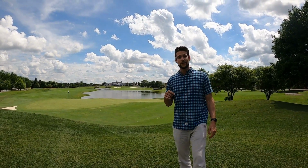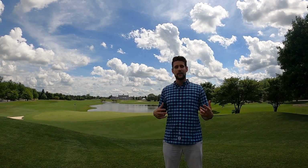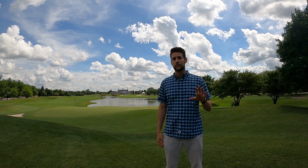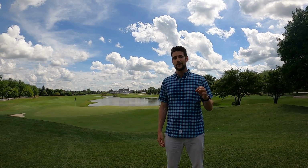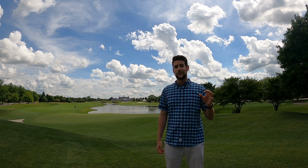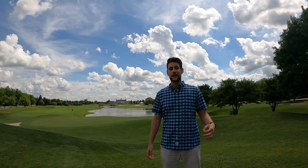This neighborhood features homes that were built in the late 80s and early 90s. They're more of the luxury style homes here in Naperville. They typically sell for around the $650,000 price point, but it's not rare to see homes go for $1 million plus. You'll typically find homes 3,500 square feet or bigger, and it's not impossible to see something that's 5,000 or 6,000 square feet in this neighborhood.